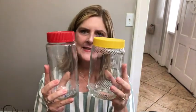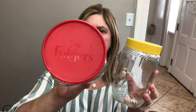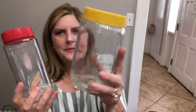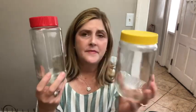Another item that I picked up were these 2 jars, and I absolutely love these. I'm sure they are a little bit old. I'm not sure how old they are. I paid 10 cents for each of them, and I got them because number one, I love the shape and sizes, and number two, I love the color of these lids. This one obviously was a Folgers coffee jar, and I'm thinking this was a peanut butter jar, but I love these. I think these will be so pretty with old buttons, old marbles, the strawberry pin cushions. There's so many different uses for pretty jars like this. So for 20 cents for the both of them, I knew they were gonna have to go home with me.